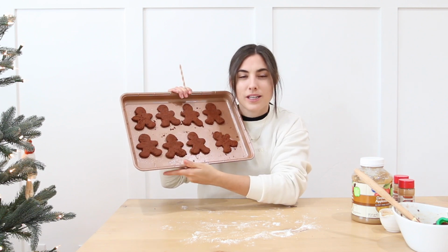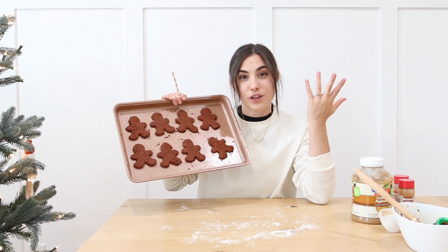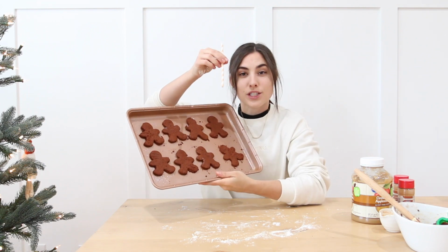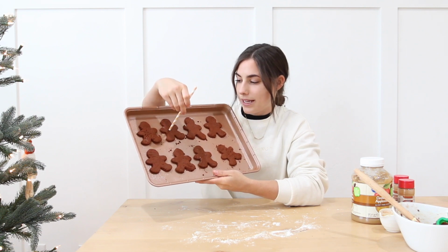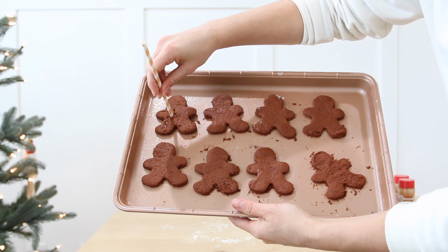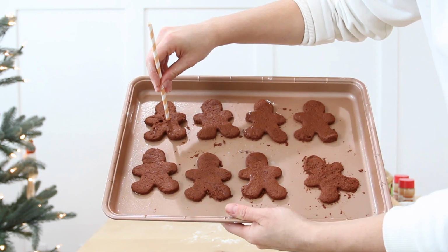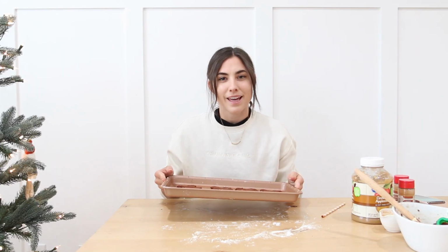But before we bake them, we need to put little holes in them so that I'll be able to put a string through them for the garland. So I'm just going to use a straw, and I'm going to poke 2 holes right in their belly. Okay, now I'm going to pop them in the oven at a low temperature, 200, 225 for a couple hours.